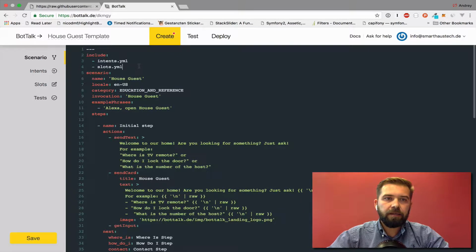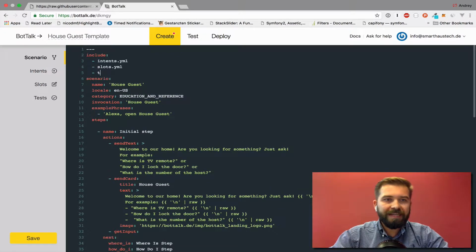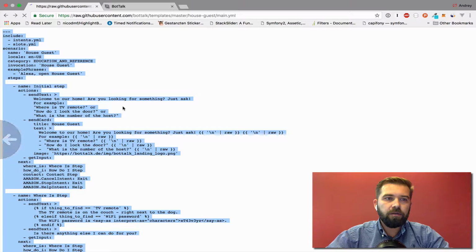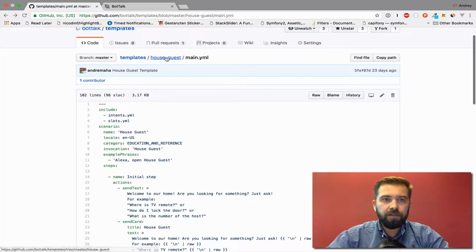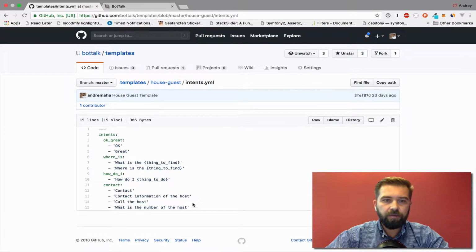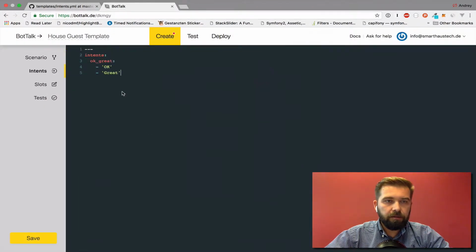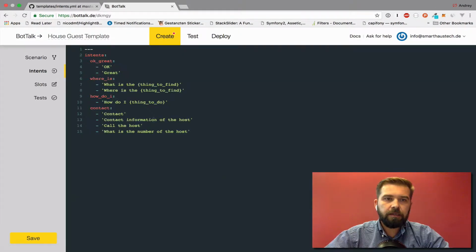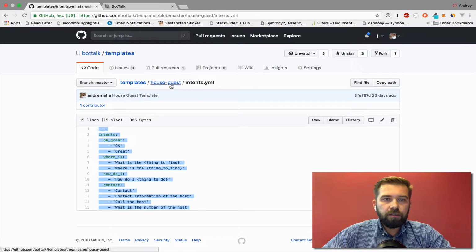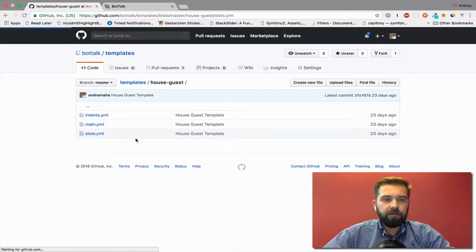And then if there is no tests.yaml right here, you're gonna add it, but by the time we release this video we're gonna fix this in GitHub. And what you want to do is the same thing for your intents. So let's copy the intents file as well, and then we go to the slots file as well.